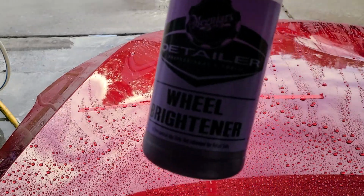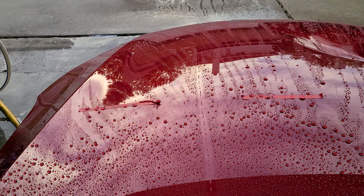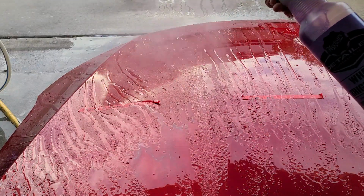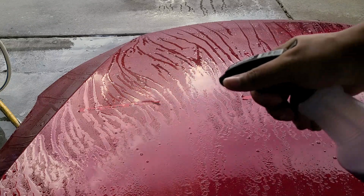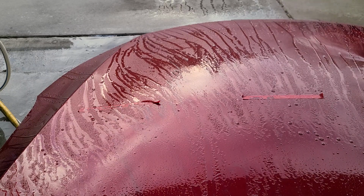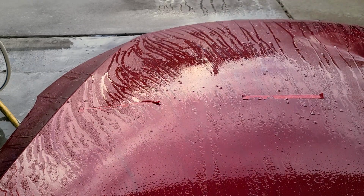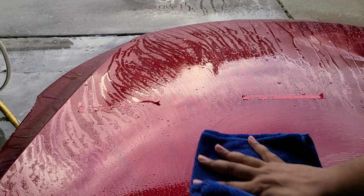So from here on out, we'll just be doing multiple rounds of Meguiar's wheel brightener, acid wheel cleaner, mixed at about a 2:1 to 3:1 dilution. Now this chemical usually does a good job. If it's not stripping stuff off, it breaks it down really well, so I imagine it'll work pretty good at starting to break this down.